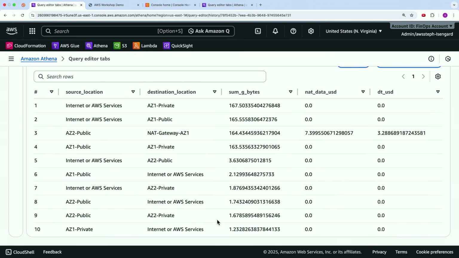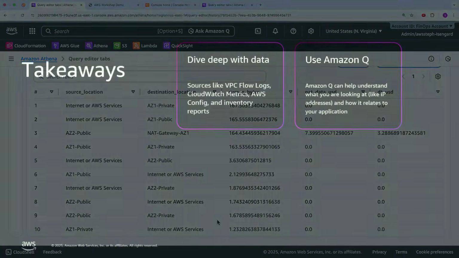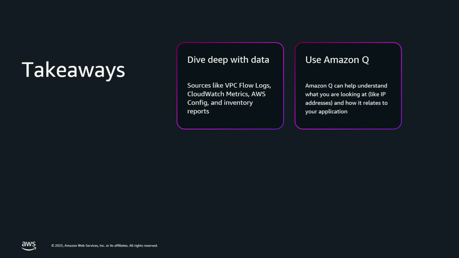We've got maybe a configuration change. Maybe they did something for the route tables for that public subnet, which is now forcing it to go to NAT gateway. And it's just that extra information to go to them to provide it. Switch back. And so what I want you to take away from this is think about what other data sources.